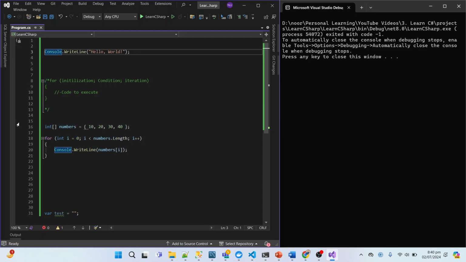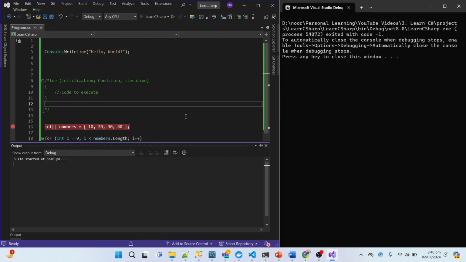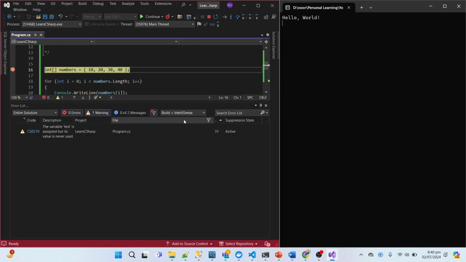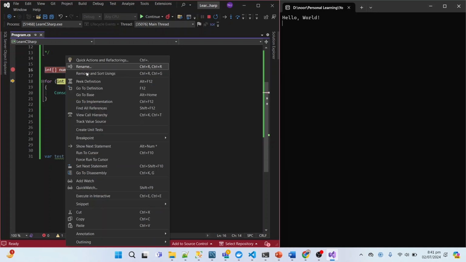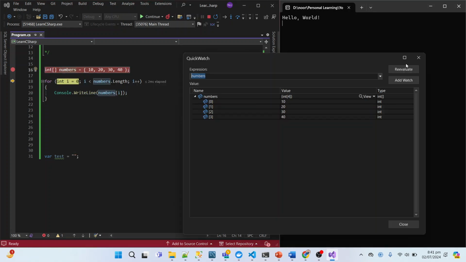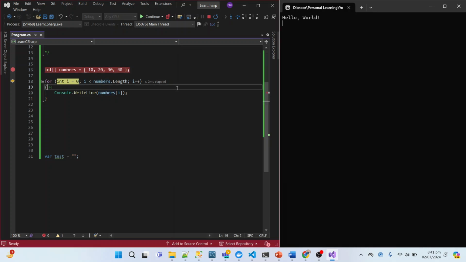Now let me uncomment this code again. Let me put here the debugger. Now let me step over. Here you can see that we have defined an array of 4 elements: 10, 20, 30 and 40. Now here the I value is 0.